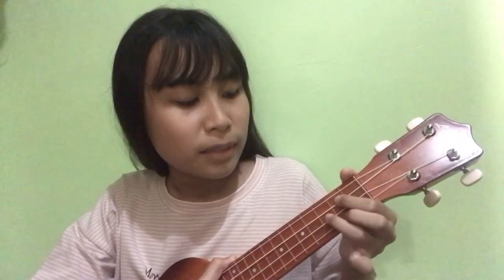Now, let's move on sa chorus. Now, may dalawa lang rin chord na kailangan for the chorus, which is, I forgot what it is called. But, so the first chord is G. Pero, ipupunta nyo siya dito.